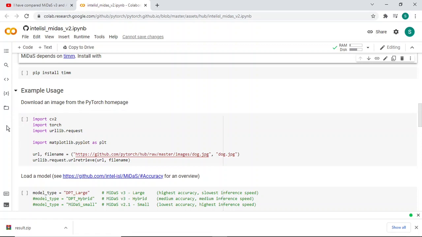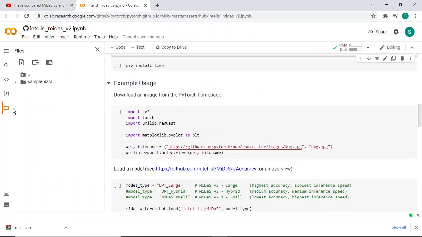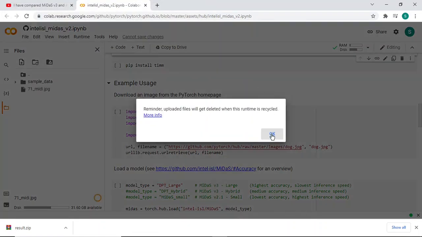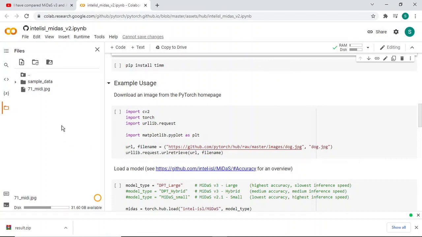So I'm gonna click on files here. The easiest way is probably to upload your picture, but you do it one by one. So let's upload the first one. I'm just going to do the first one to show you. So that's the first one. And here, this is your 2D image.